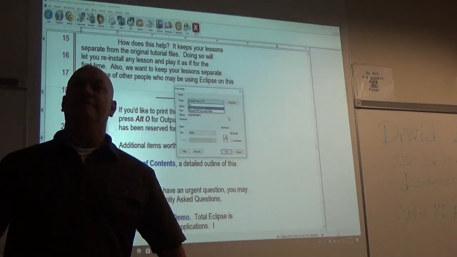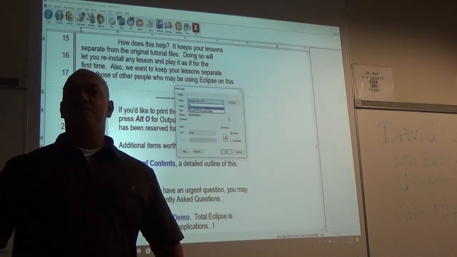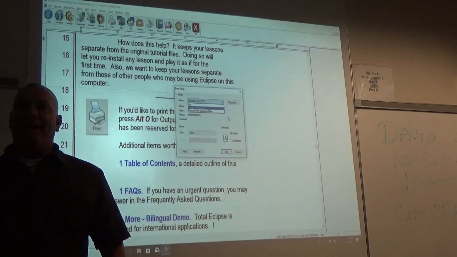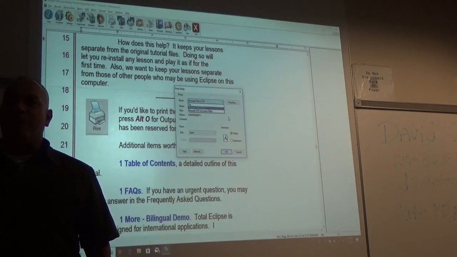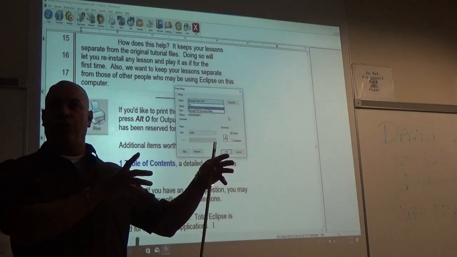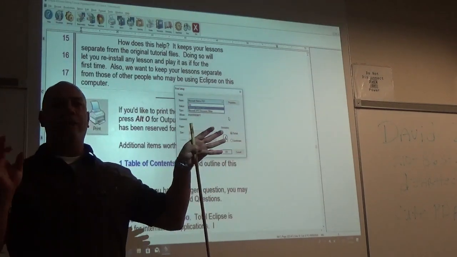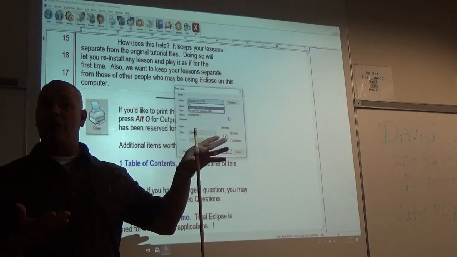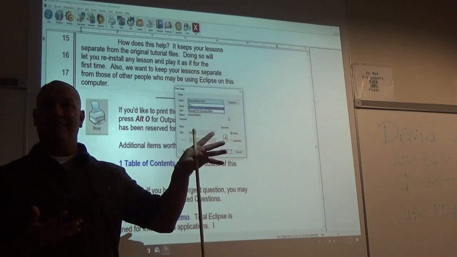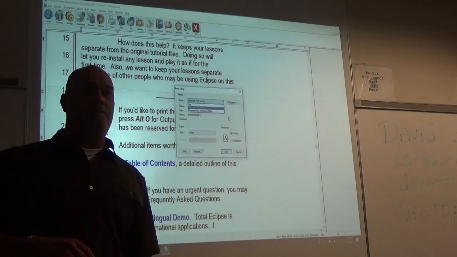Probably a rabbit trail, but you can edit PDFs as long as you have the right version. And you probably can. I mean, there's guys, people can probably do it, but through the PDF, it makes it harder. When you send the ECL, you can just start typing. You can't do that in the PDF. You have to know what you're really doing to really edit in a PDF file. Okay?